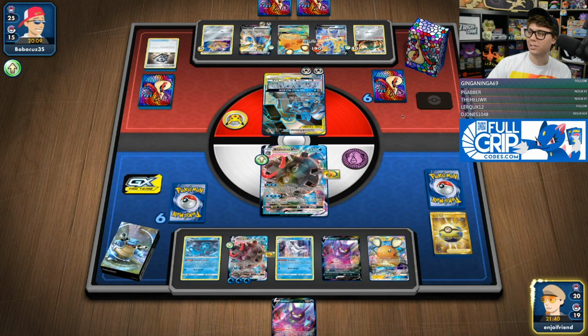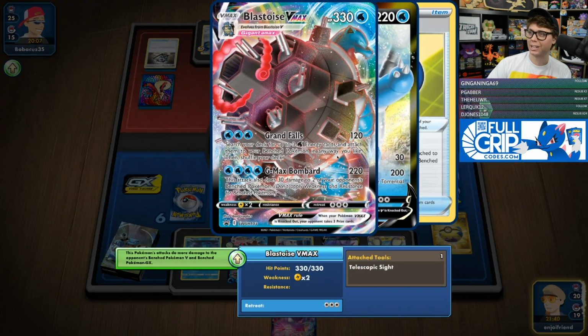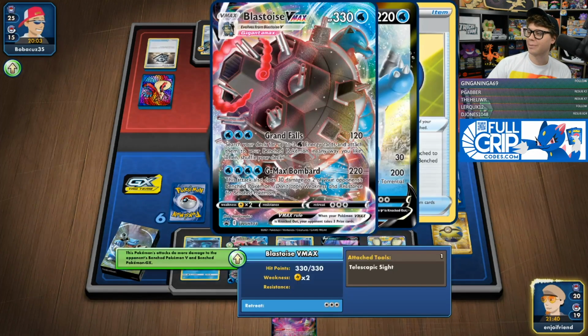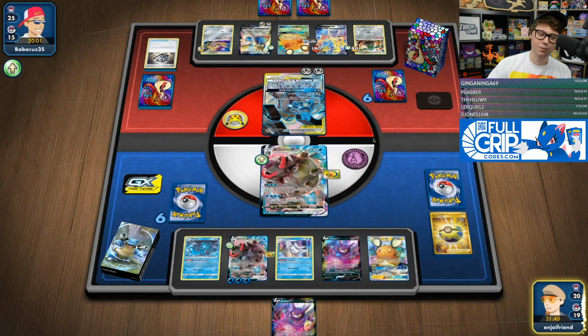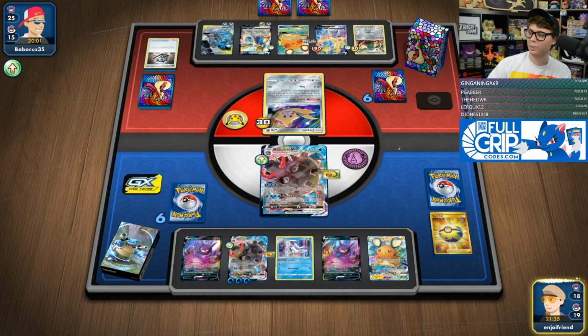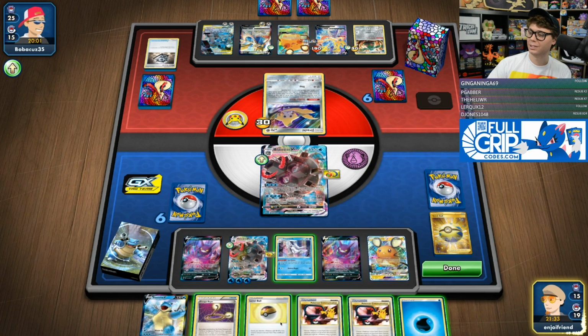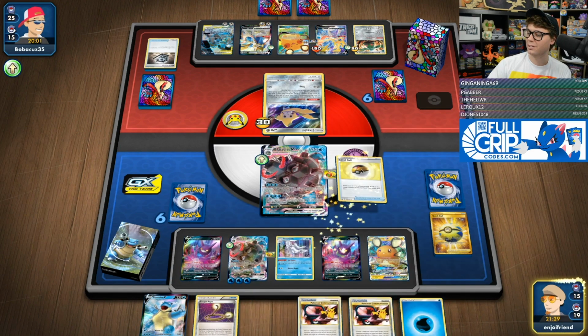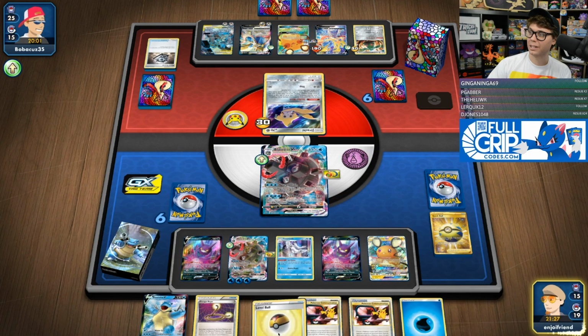At the very least, I'll have to start attaching energy to the Blastoise VMAX in the active so that I can maybe Grand Falls again in 3 turns, but definitely hope that we can find a Switch so that I don't have to depend on that. And fortunately, we do find the Escape Rope here, so that 5th Switch card coming in clutch.